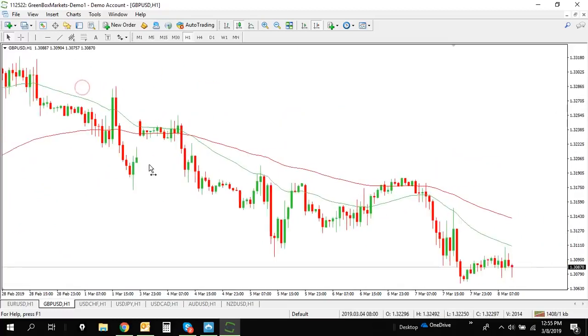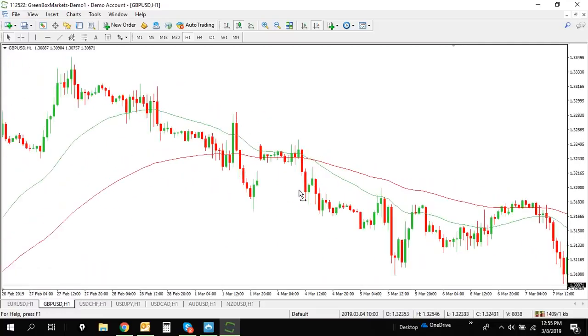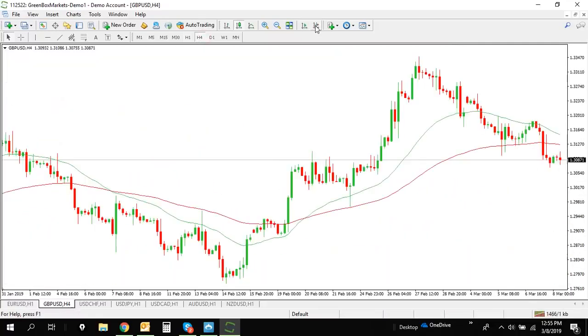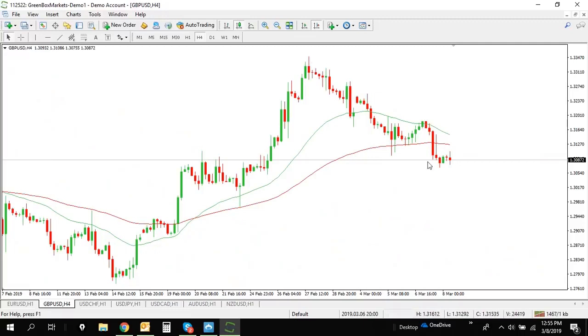Now, obviously, it's been in a downtrend for a while now. I'm looking at this as being a bit of a retracement. So here's an impulse, here's a retracement, and I'm looking for the next impulse to the upside. So I'm actually looking to trade this to the upside, and I'm just going to put a line on there so that we can see where the resistance area is more or less of this retracement. So I'm looking at getting long round about here, and I'm looking at taking profit just before the top of this retracement, or the start of this retracement over here.